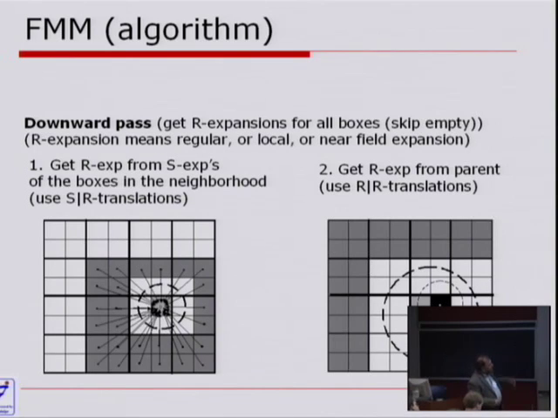So we go up the tree. In the downward pass, we do some translation in which we convert this multipole expansion to local expansions, which are valid inside, say, this sphere, and basically we use them just for points which are inside this box. So this is the contribution from some domain which is the neighborhood of the parent box, excluding the neighborhood of the box itself, while the contribution of all other boxes, which are white here, is taken by the translation operator of this local expansion to this box.